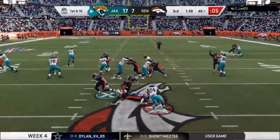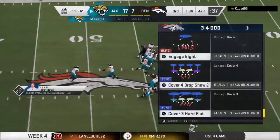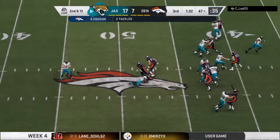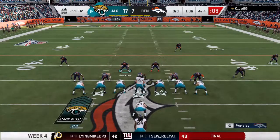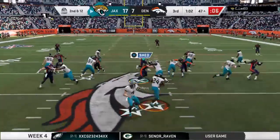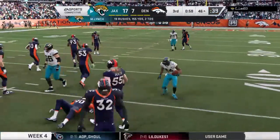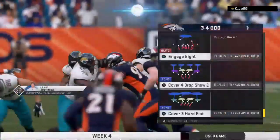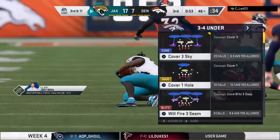Now a handoff here to his running back. They're going to snuff this play out behind the line. We have not seen that much today. It's a loss of 2 there, bringing up 2nd down. On 2nd down, it's Lynch. And he'll get this down only to about the 46. The 2nd down play, not much better than the first, just a gain of 1 there.